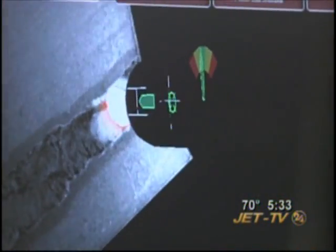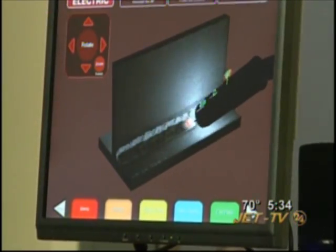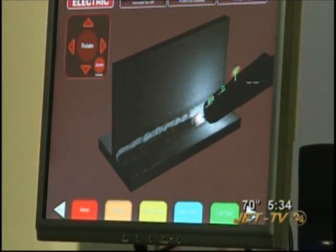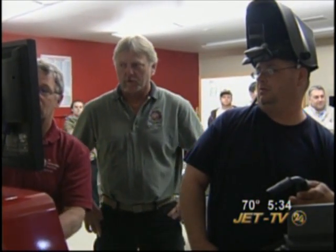The cost of consumables is zero, compared to the thousand dollars or so worth of material a traditional student goes through each year. The virtual welder just came out, and the school is trying it out for now, but based on their experience, officials say it's likely a keeper. Once you have it here and the students see it and the teachers use it, it's probably going to be in our future plans to have one of these on site, absolutely.